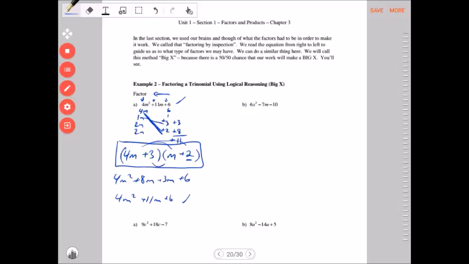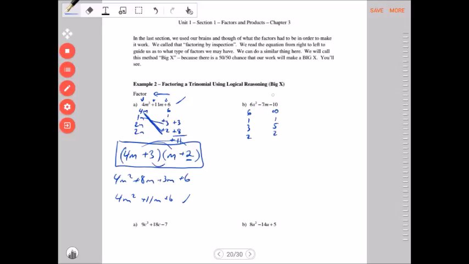Okay, for B. So factors of 6. So 6 and 1, 3 and 2. Okay, it doesn't matter what order you go in, it just, the 6 and the 1, they have to multiply to 6. So we're going to put them in their pairs, 3 and 2, multiply to 6. Okay, so same thing with 10. So 10 and 1 multiplies to 10, and 5 and 2 multiplies to 10.